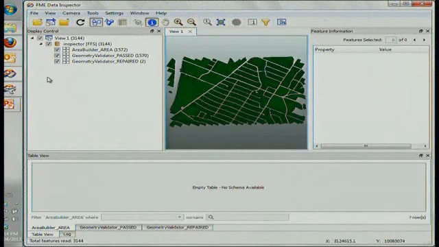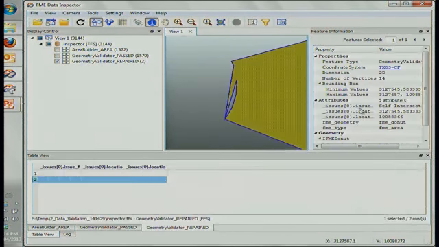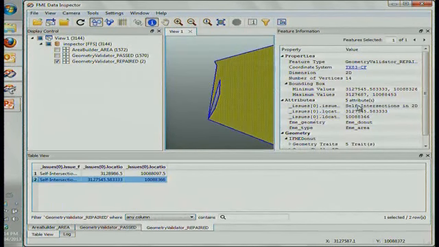It'll pop up in the Data Inspector. We've got a couple of geometries here that we did repair. If we zoom in on one of those, we can see that it's got some sort of a spike down here, and if I click on that, we get all the details on that feature telling us that it was a self-intersection.